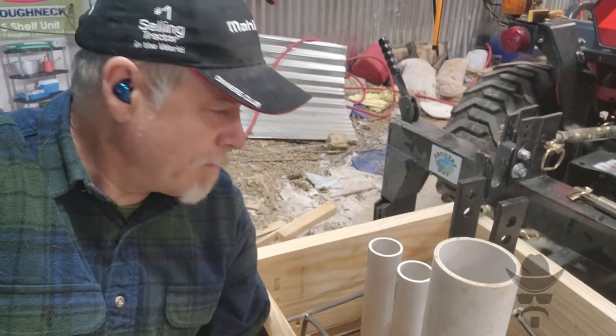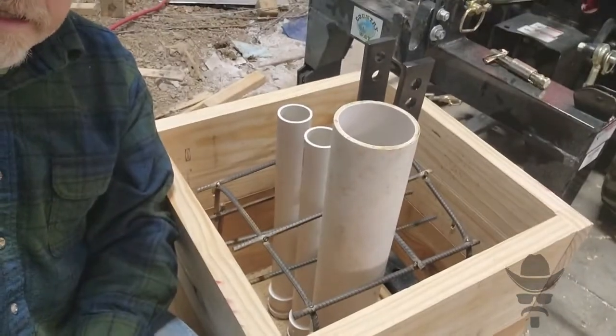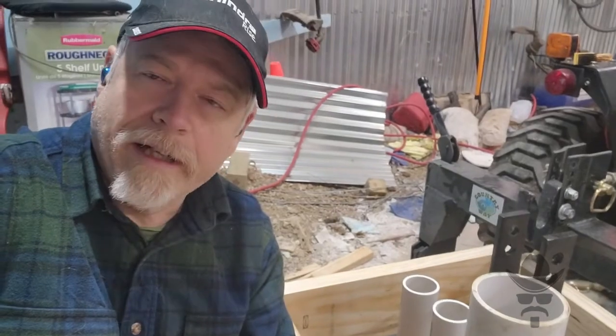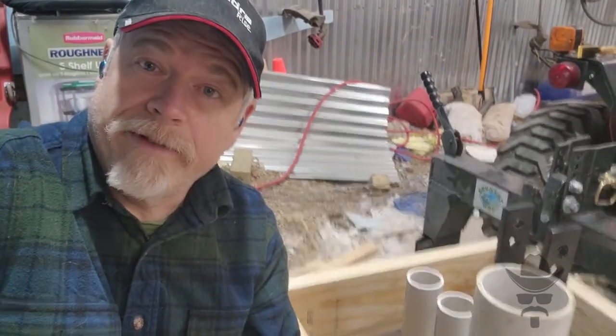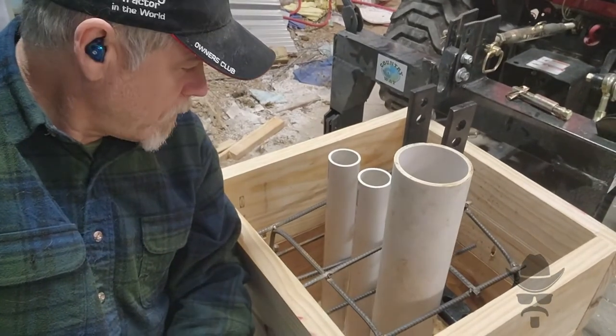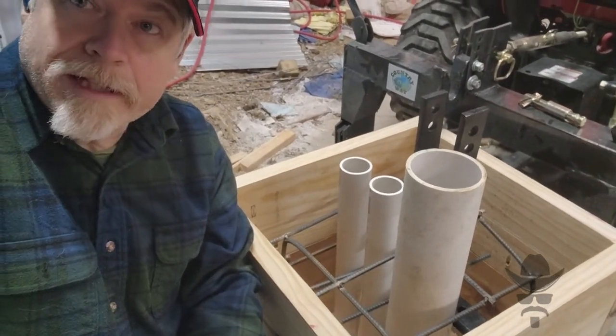Well, I think I'm done with my welding. It's probably overkill to put that much rebar in there, but to be honest with you, I was having a little bit of fun with my new welder. So pretty much we are good to go for the cement.